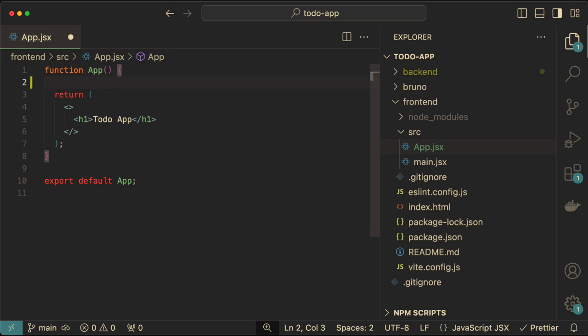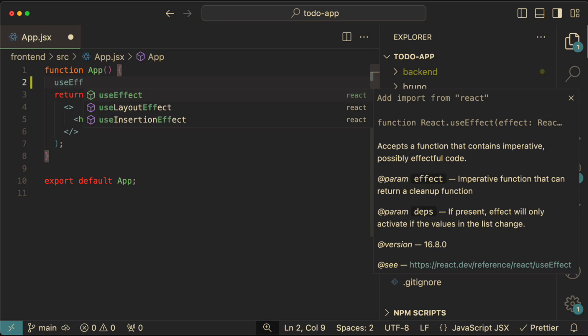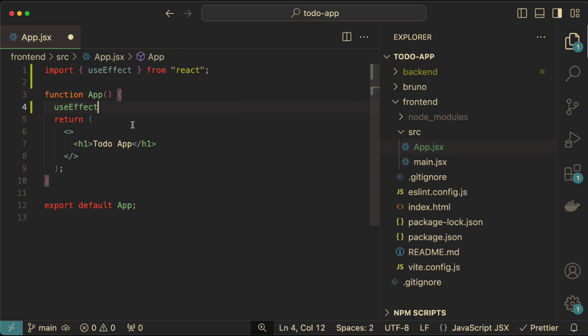app.jsx. And when we do this, anytime we reach out to the internet, we're probably using useEffect inside of React, right? If you're in a different place, a different framework, probably using something else, but for React, they call it useEffect. And if you see it highlighted here as the first one with React at the end, that means that hitting enter is going to help us out. It added that import statement for us. It finished typing the text for us. And all we have to do is complete the thing, okay?